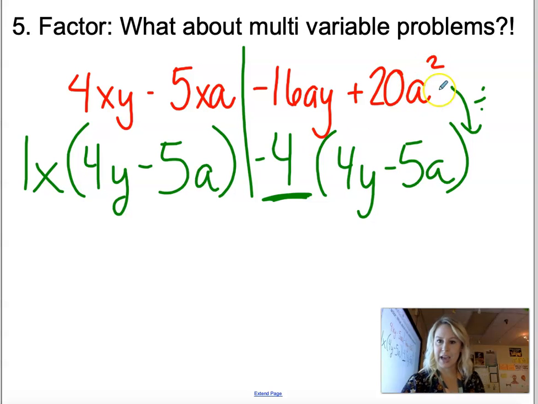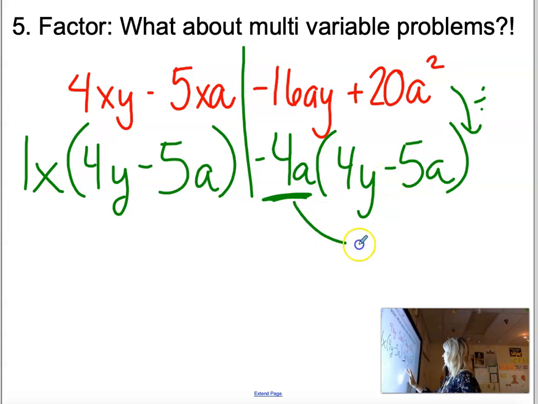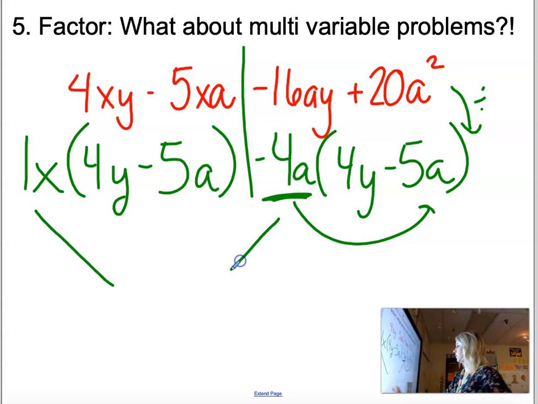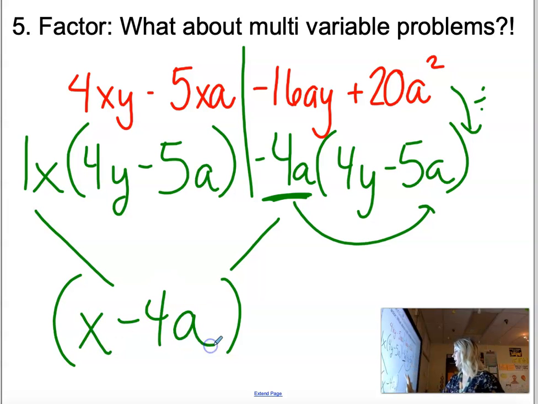Okay, but notice I had an a squared, and then I just have an a in here, so I need another variable a, so that when I multiply those 2, I will get a squared. Same thing here, negative 16 divided by 4 is a negative 4. I had a y, but I needed an a, so I had to add an a on the outside term. Okay. Final step is to write those 2 terms in parentheses. I'm going to change it to an x and then minus 4a. And then I'm going to rewrite that parenthesis that repeated once.